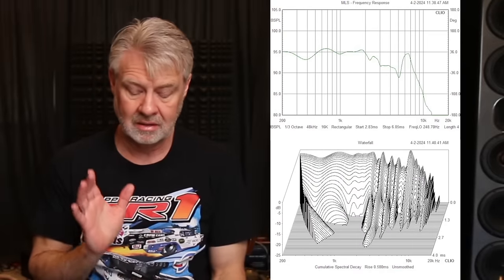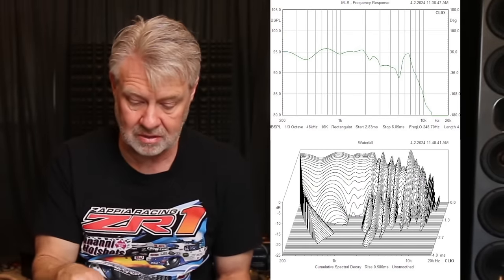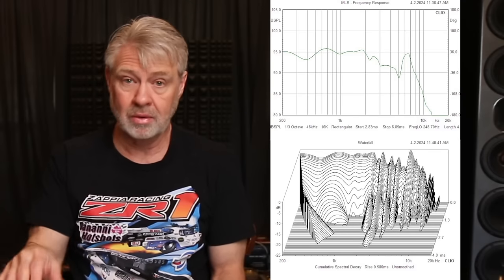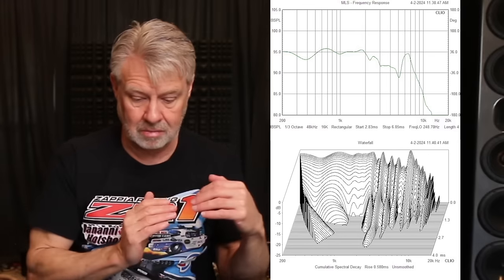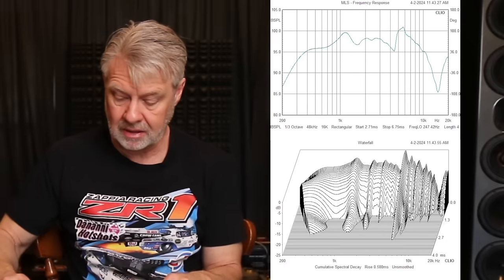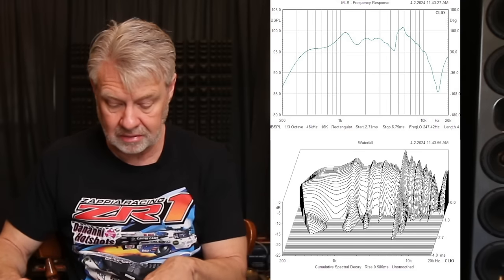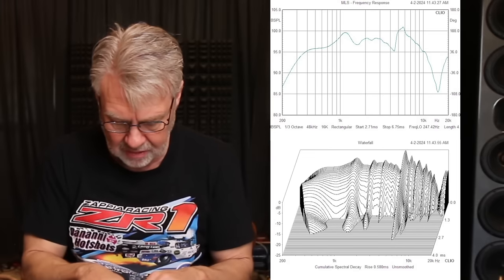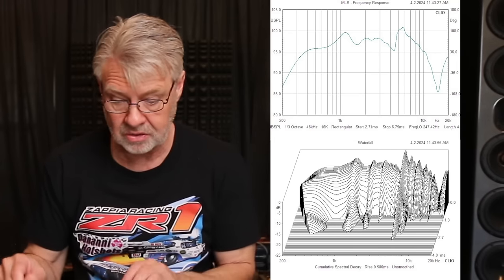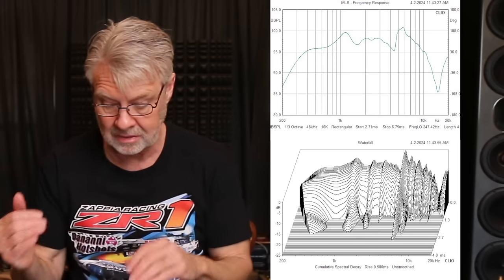So we've got a challenge here — some issues to work with. My next step is to look at the individual driver responses. Let's look at the frequency response of the woofer and the spectral decay of the woofer right under it. If you just look at the frequency response of the woofer up to about 2k, it looks okay, but after that it looks really bad — there's ringing and stored energy you don't want to hear. The woofer's range is going to be limited to below 1500 Hz. If we look at the midrange frequency response and spectral decay, there's a couple of little peaks — a big peak around 1200 Hz — with some stored energy there, and quite a few bigger peaks up top with a lot of stored energy as well.